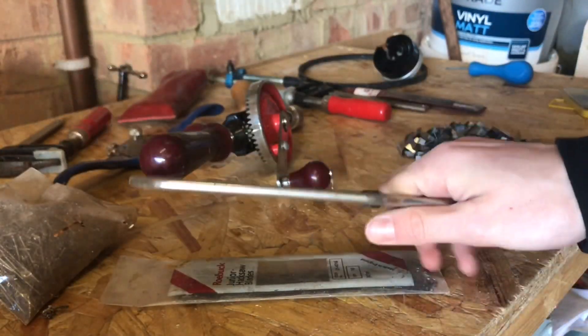We've also got something else from Roebuck - this is a center punch. This looks to be in fairly good condition, it just needs a little bit of a cleanup on the handle. I've not got a center punch so I think this is going to be a great help in the workshop. It does need a little bit of cleanup as there is a bit of rust on the end, but that's not really surprising given they were stored in a metal wall-hanging cabinet in a rotten shed at the bottom of the garden.